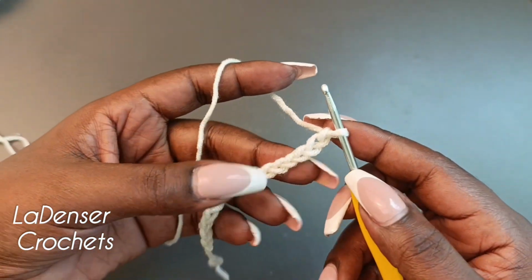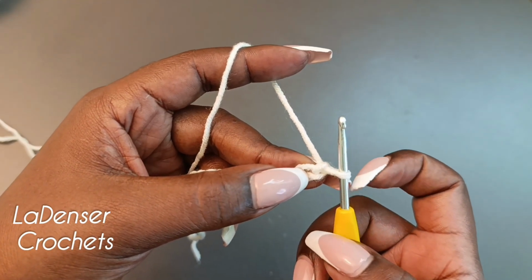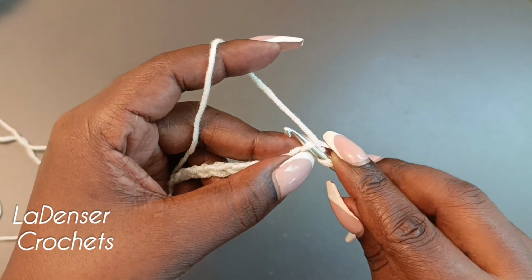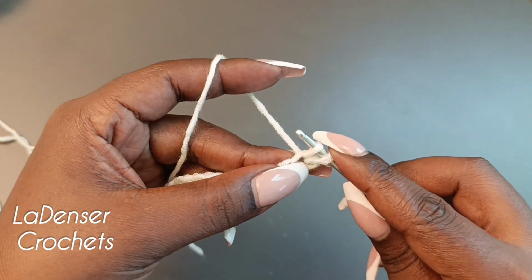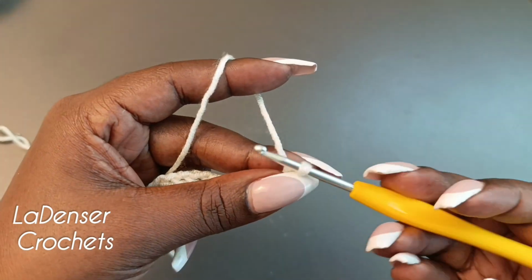After the 15 chains, we're going to start on the second chain from the hook. So this is the first. The one that I'm holding is the second. Insert the hook and pull up a loop to get 2 loops on the hook. Yarn over and pull through the 2 loops to complete a single crochet.